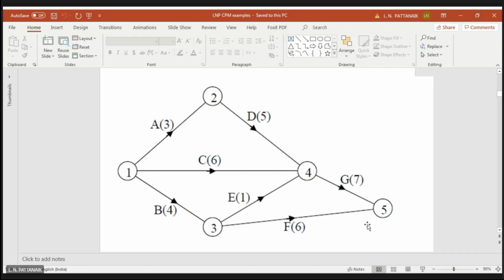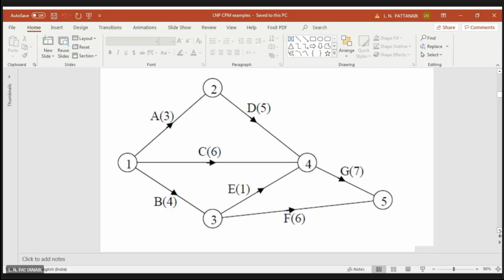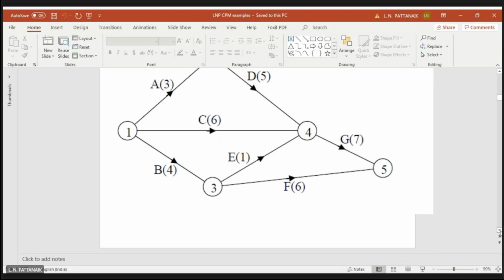First, adopting this method, that is activity on arc, because you may find some problems which are for activity on node, so don't mix them up. That we will take later. Once this method is almost clear to you, then you will go to the second method. Okay, so I'll take more time on this construction of the network, then we'll go to the computation.